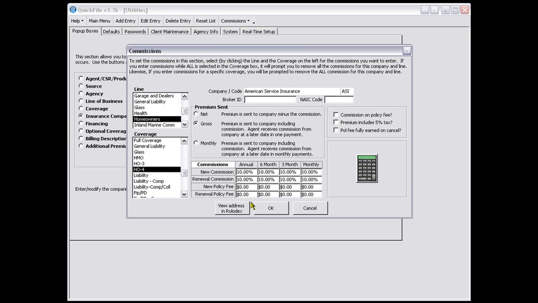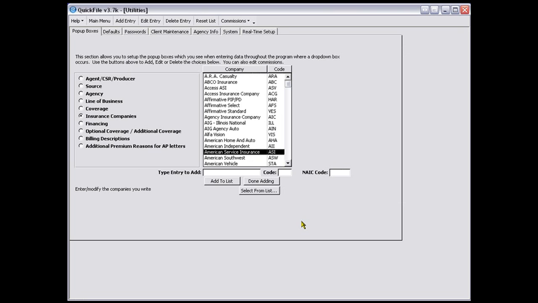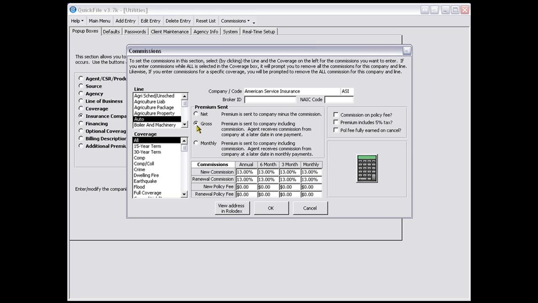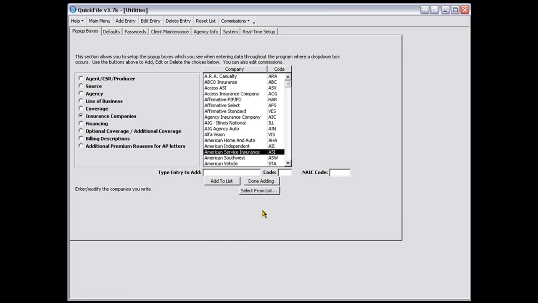All right. Once we're done, we simply click OK, and that information is saved. So if I open it back up again, you'll notice that my gross commission is set up. If I scroll down to my commercial auto, that's set up just exactly the way I left it. And if we scroll down to my homeowners, that's set up just the way I left it, because I would have to then filter out by HO3 and HO4. All right, so we've got everything set up on our commissions. You'll do this for each insurance company that you have listed here, and make sure that you get that set up. If you're not going to use QuickFile to track commissions, that's fine.